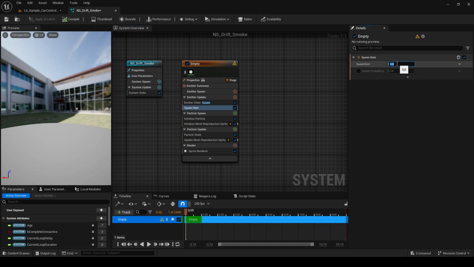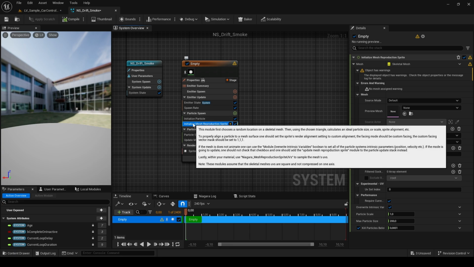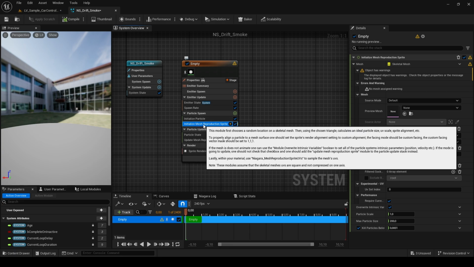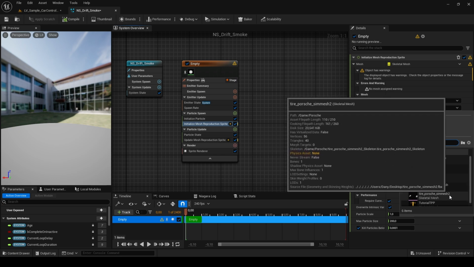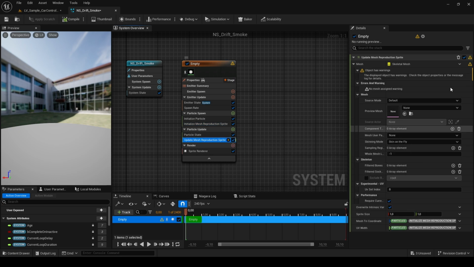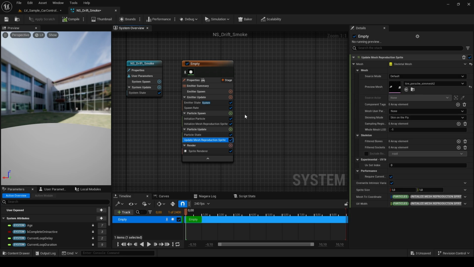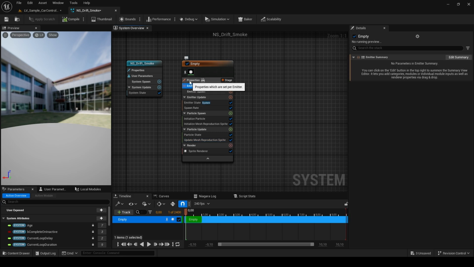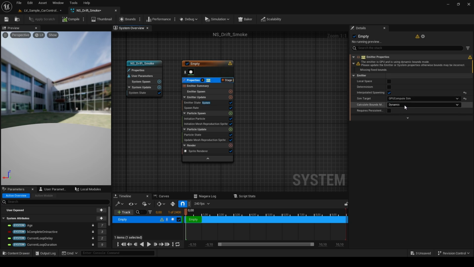And then for the emitter update I need the spawn rate module here, and I can simply put in maybe 5000 particles for the spawn rate, and then we simply choose our sim mesh here for the initialize mesh reproduction sprite, and our sim mesh is the tire Porsche sim mesh 2 in this case, and then we need to choose it also for the update mesh reproduction sprite, and we want to change the particle simulation to GPU compute sim.